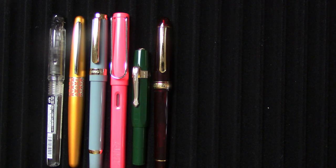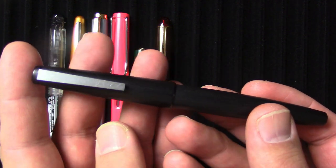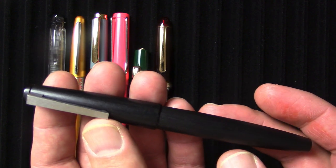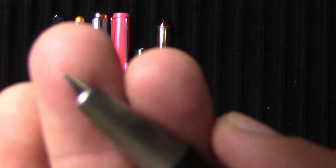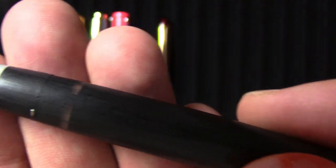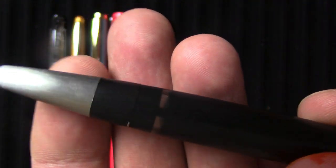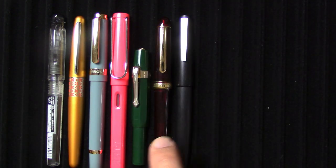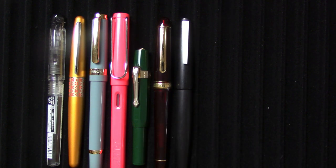When I want to use a pen for just daily writing, I go for the Lamy 2000. I've had this pen for a very long time and I use it almost all the time. The ears are a little controversial — they're used to hold the cap in place — but just look at the fit and finish on this pen. Until you start looking closely, you don't even notice. Very well-made pen. It just feels good to write with. At the time I bought it, it was a step up from the Platinum 3776 in price. That's why I'm not giving dollar amounts — if you pick on where or when you buy them, they can be at all different levels.